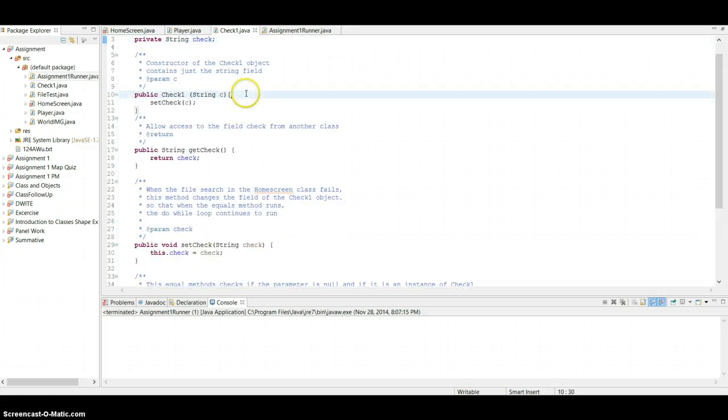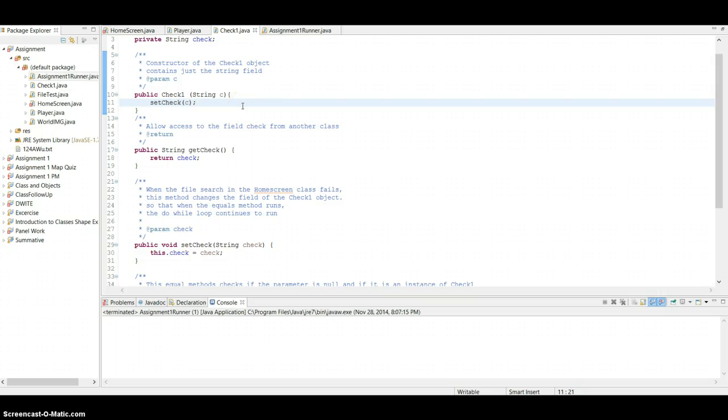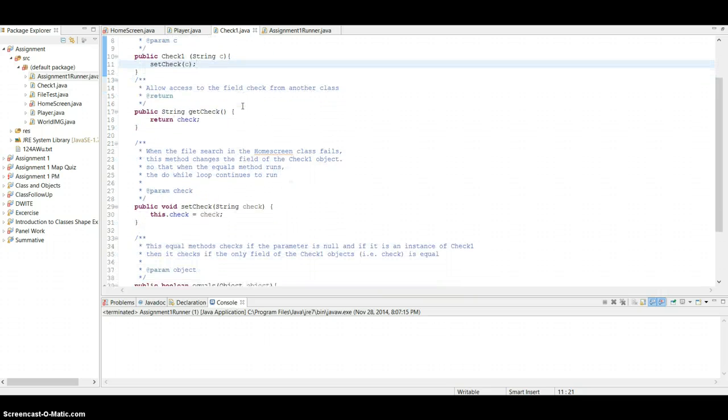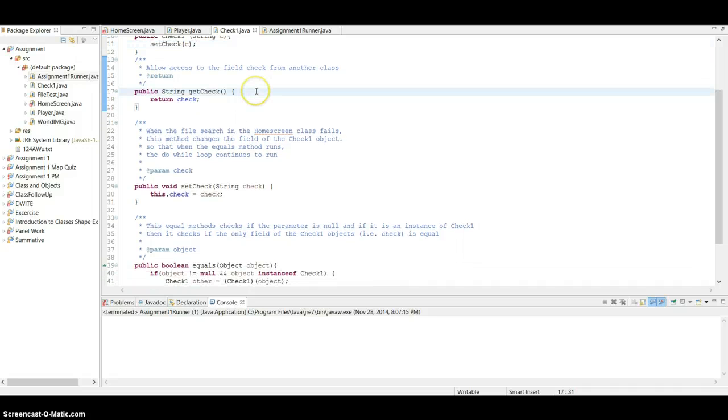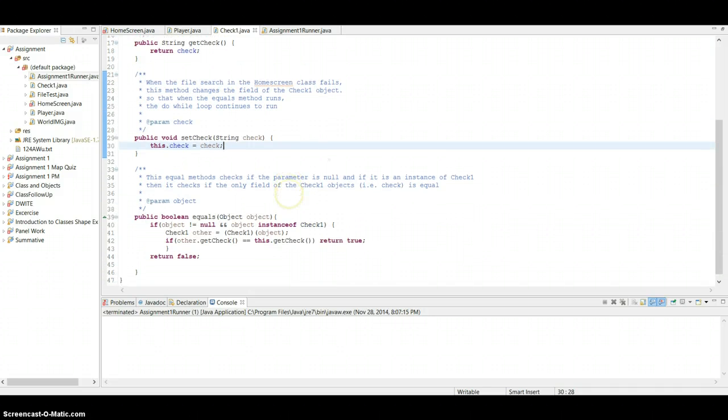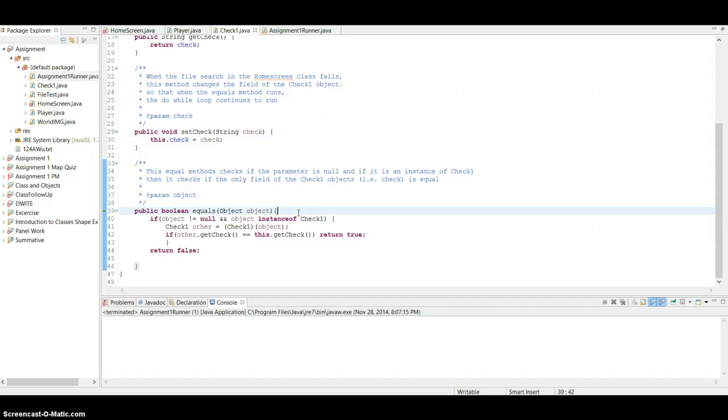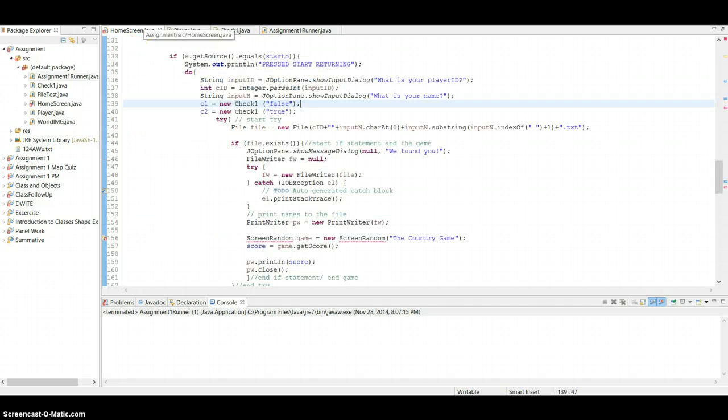Here's the constructor, where I set up the field of check1, and there's also the get and set method for check, and finally the equals method that I'm going to elaborate on later.